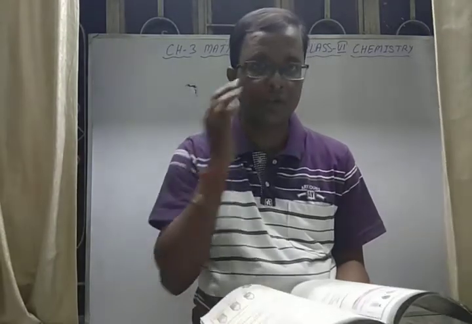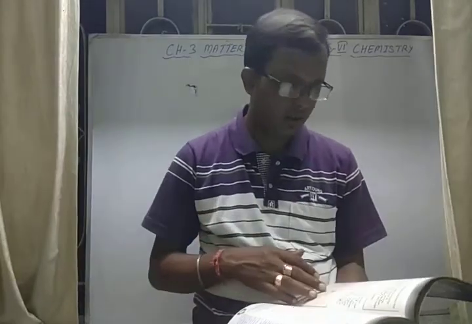Next is the factor responsible for different states of matter. Why does matter exist in different states? According to the theory of particulate nature, all of you know, the states have different shapes because of intermolecular arrangement, particle forces, intermolecular space, Brownian motion and diffusion. These things we have seen in the last video lesson: Brownian motion, diffusion.